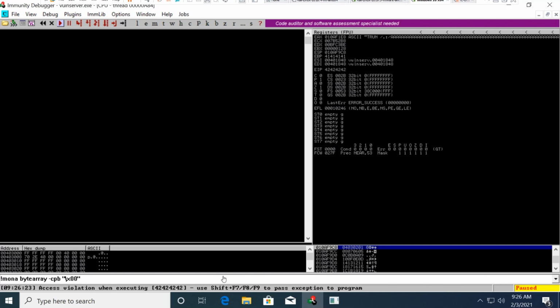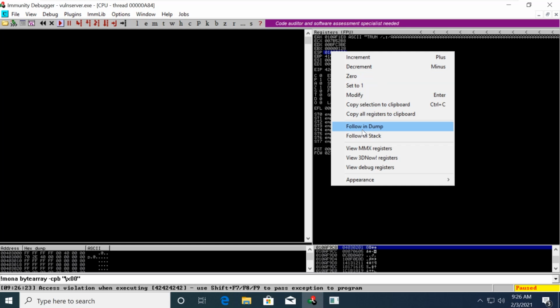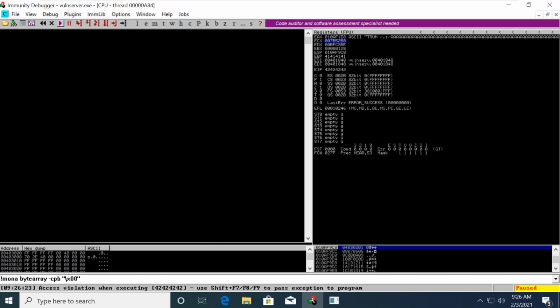We do. We've paused. You can see we got the access violation. We overwrote with the 41s. That's pretty common. This right here is where we would right click and say follow in dump, and we go manually review everything. Oh, that's terrible. Instead of doing that, why can't we just use Mona? Well, we actually can. So that's exactly what we're going to do.